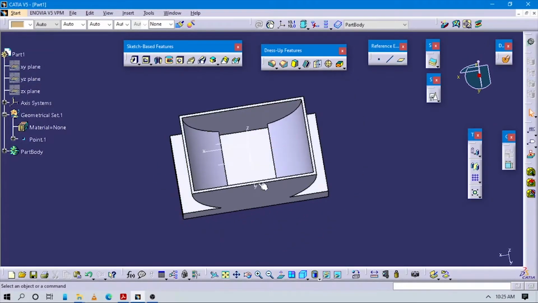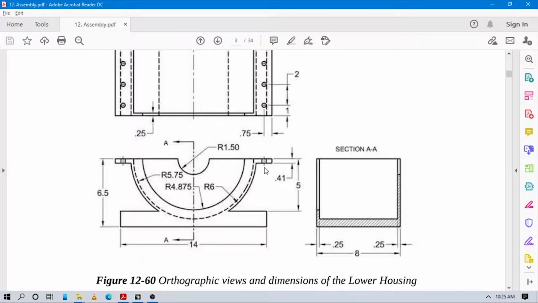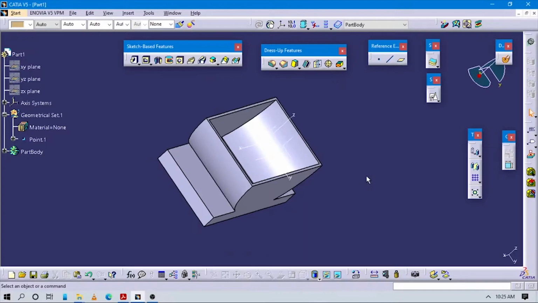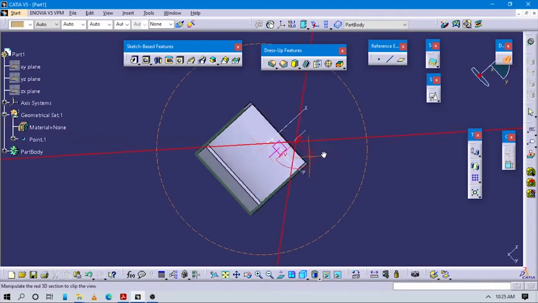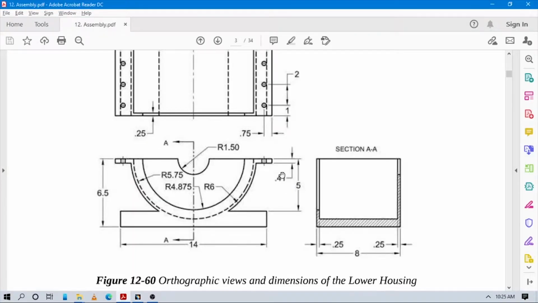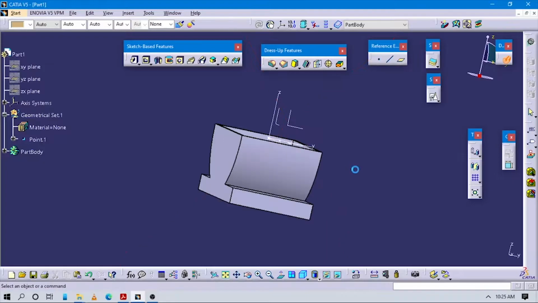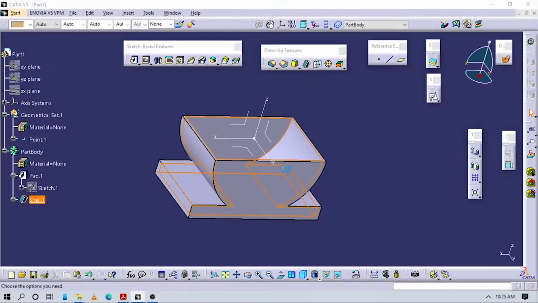Now we can check this also is coming 2.5. Just go to section here and take this section. So delete this shell, because we are not using shell to create these holes.